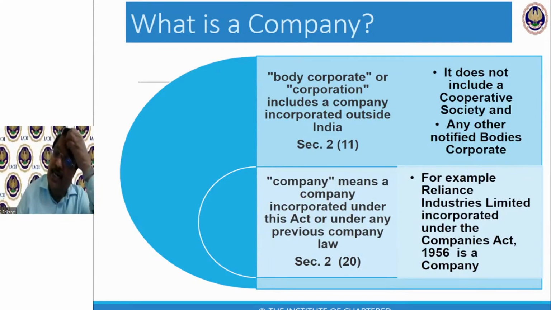So Reliance Industries Limited is incorporated under the Companies Act 1956. It's a company. Okay. ICAI, Institute of Chartered Accountants of India, is a body corporate. It was formed by an Act of Parliament. It's not a company. It is a body corporate formed by an Act of Parliament. So it's nothing to do with the Companies Act. It is formed under a separate law, which is called the Chartered Accountants Act. It was formed by an Act of Parliament by which it has come.